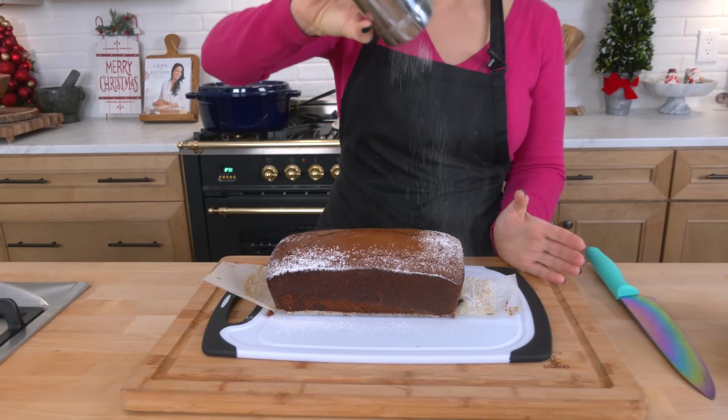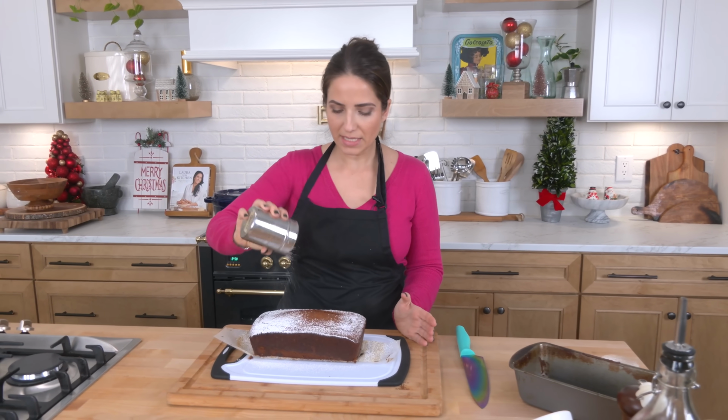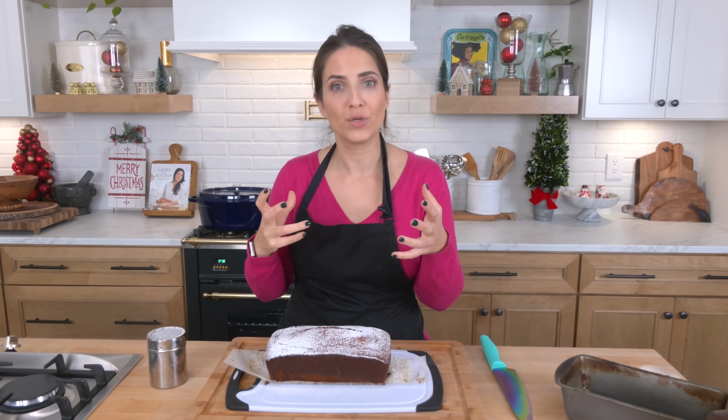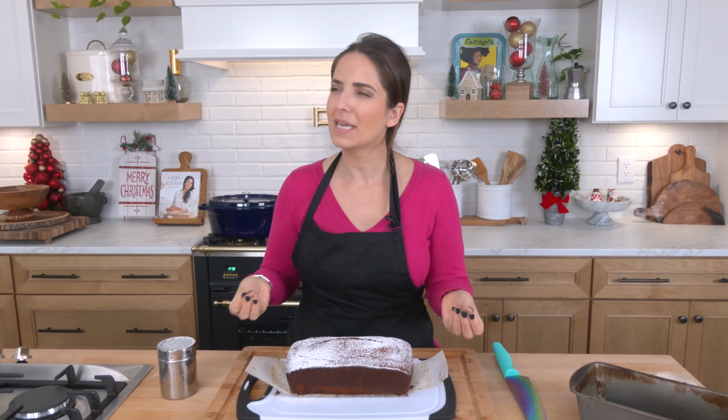All right, my loaf was in the oven for about 50 minutes. Definitely keep an eye on it. You don't want to overcook it. You don't want to burn it. All that molasses will burn if you don't keep an eye on it and if you overcook it. So you want to keep an eye on that. How many times can I say keep an eye?